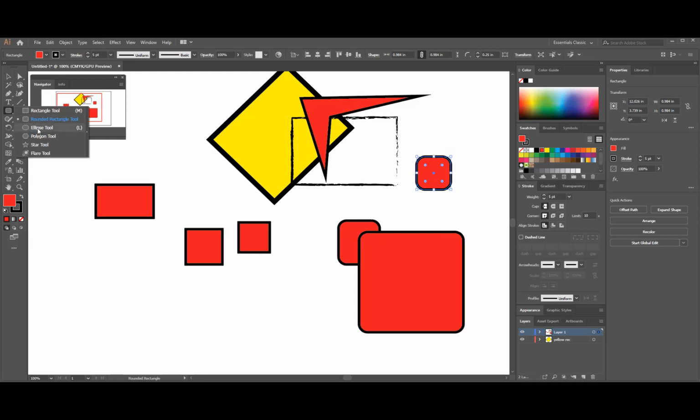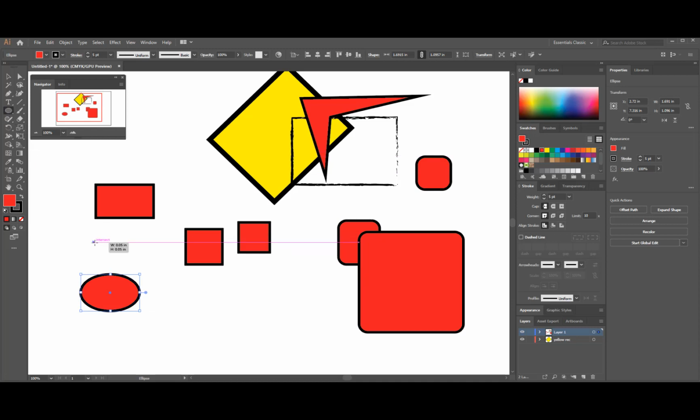There is the ellipse tool, which does the same thing. If you click and drag, you'll create an ellipse. Again, if you click and use the shift key, it will constrain the width and length, so now you're drawing a circle.